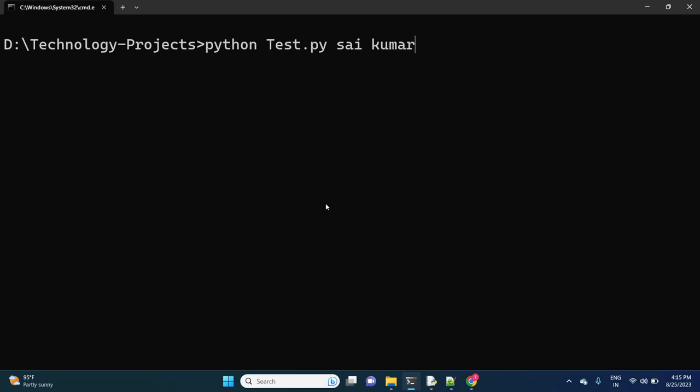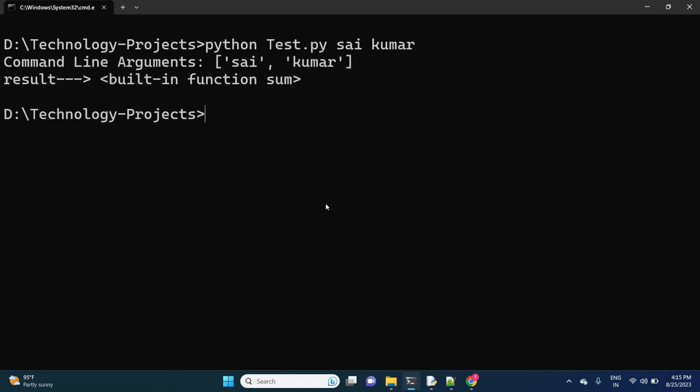Observe what it is going to take. It is taking Sai and Kumar as different strings. It is common, but I want to consider this as only one string.